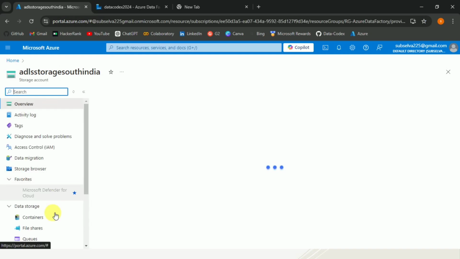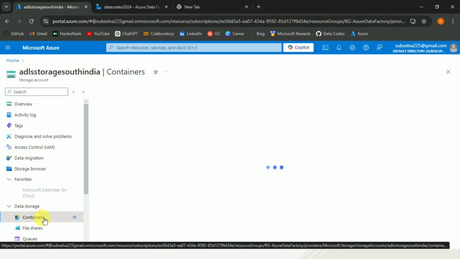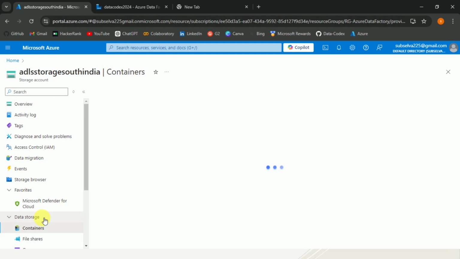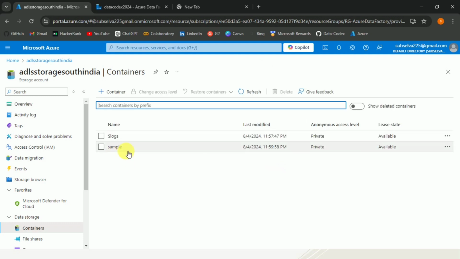Under this storage account, let me go to the containers where we actually store our data. Inside this, let me navigate to the sample container.